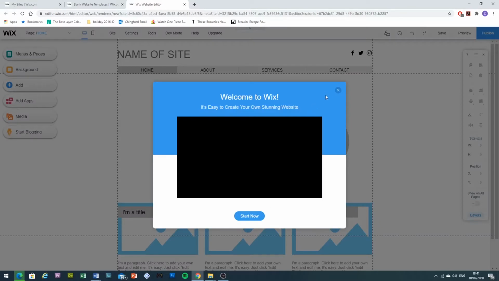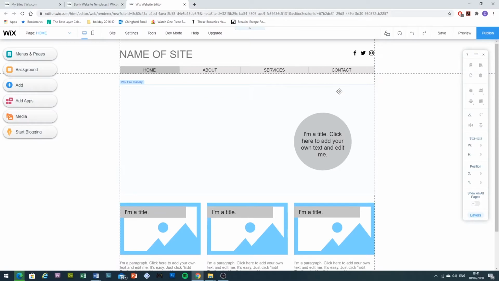I'm going to start off though by telling you to save your website. Wix is useful because it does do autosaves, but it will only do that if you've already saved the website once. So let's just get that out of the way, so if anything goes wrong during your first session, you're not having to backtrack an absolute mile to get your work back.